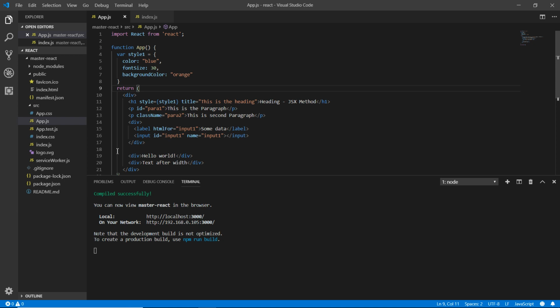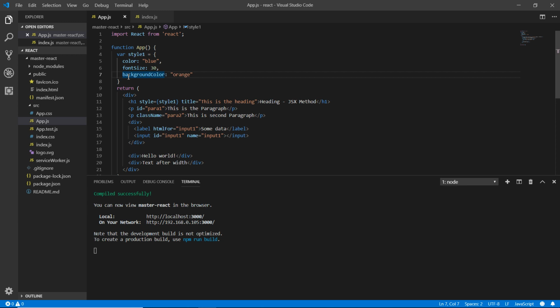A few things while working on these styles: the camel style should not be very surprising for you, because if you're coming from a JS background, you must know that when we work with the JS DOM, the style object does the same. So it's actually using the JS style object for the sake of CSS. So it is all fine. It's absolutely the JS style where we do it like that.